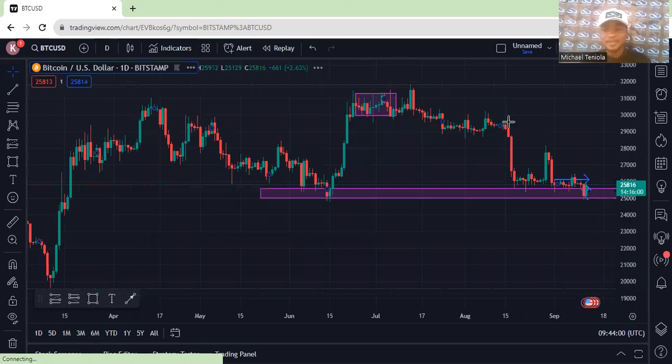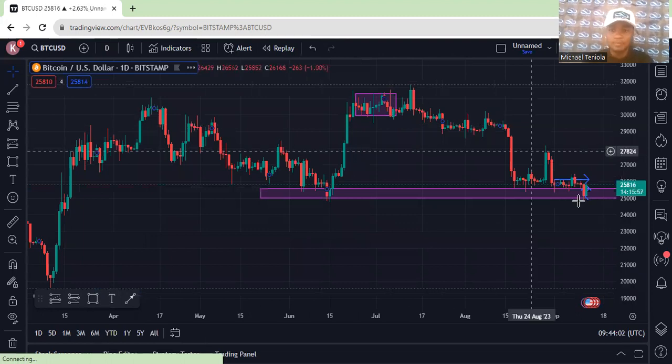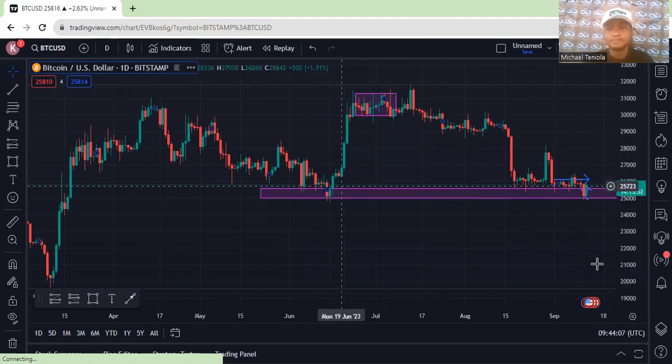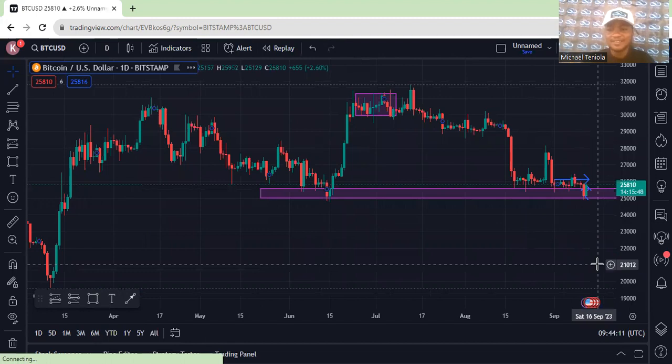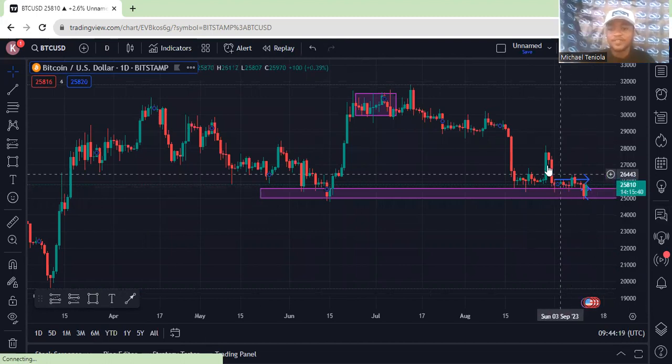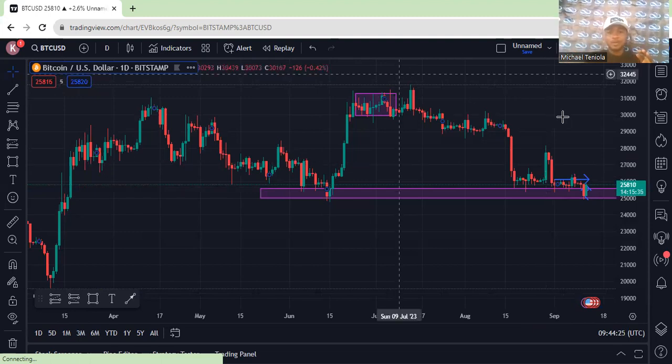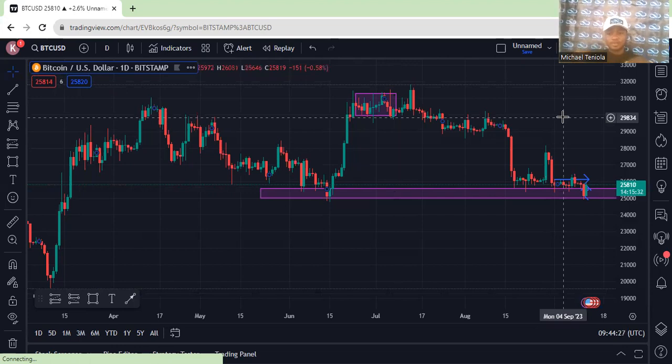You can see that the big bear returned to this zone the previous day, but the zone is too strong, which is the support zone of the uptrend push. It's too strong for the big bear to reverse, and this allowed the big bull to take over the market in the early hours of today and push the market up, likely to capture this liquidity, fill this imbalance, and push the market up to break above the higher high, which is still far from reach at the moment. So traders are advised to trade with caution.